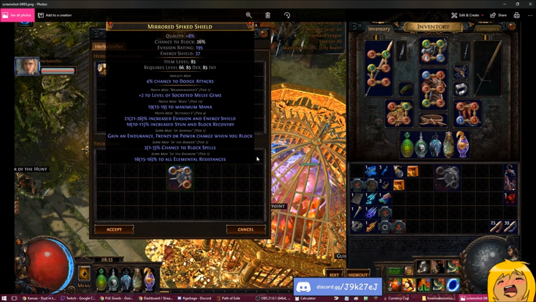This is an item level 85 mirrored spike shield base. It's not well rolled, but it is a high tier base, and it's shaped, so it sold for a couple X.